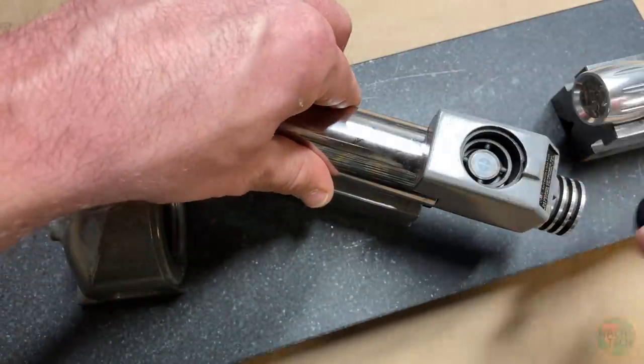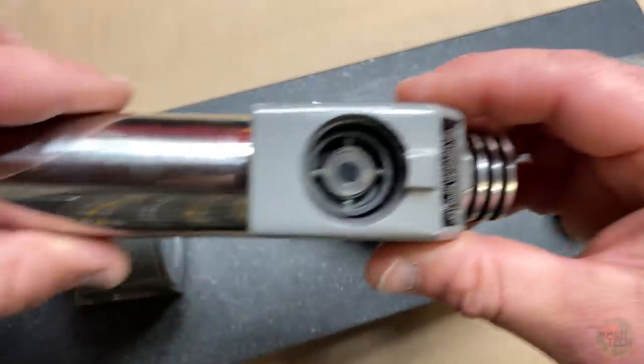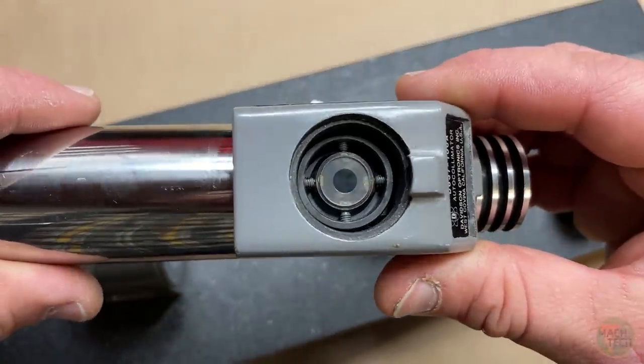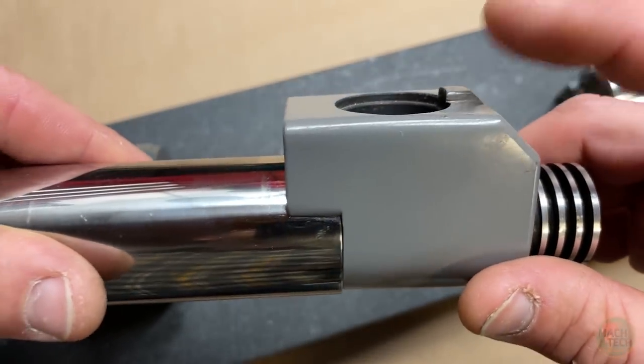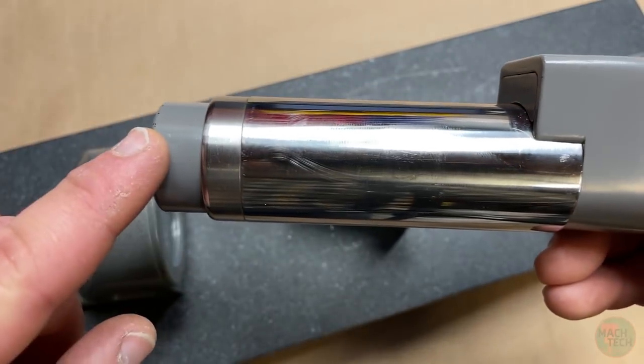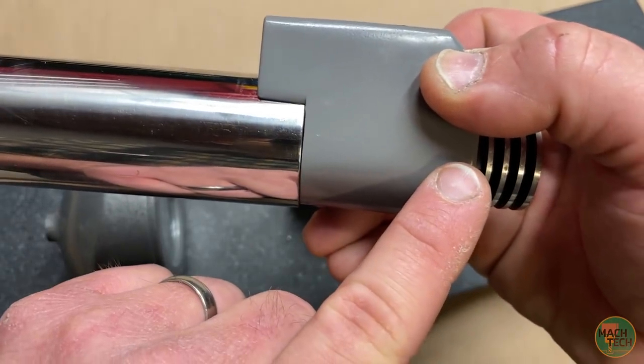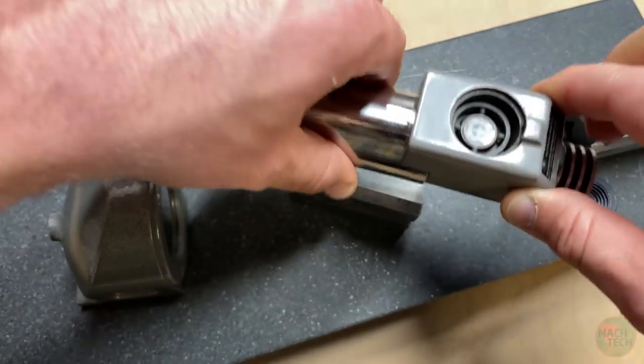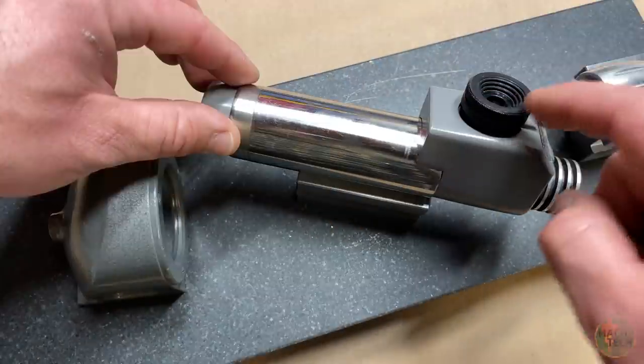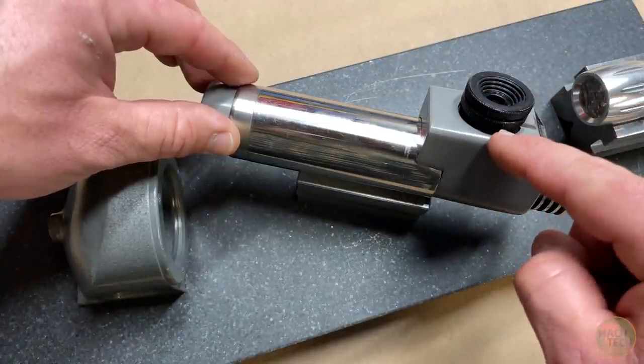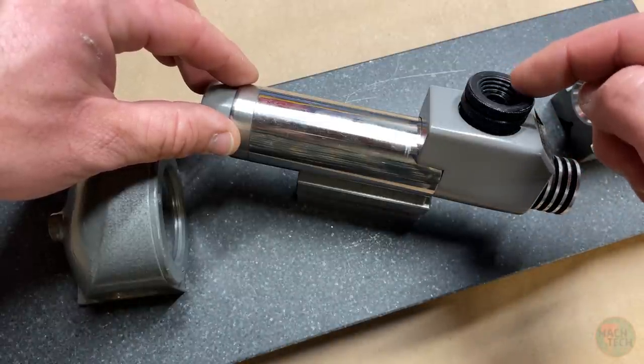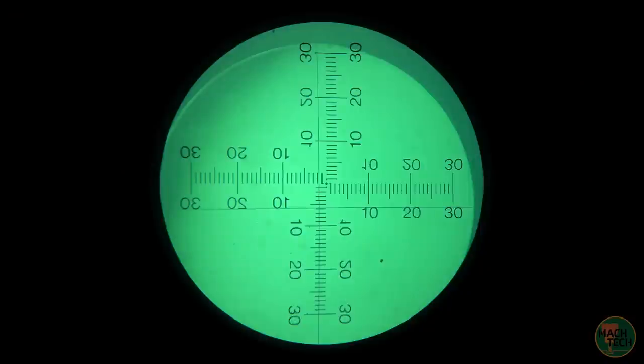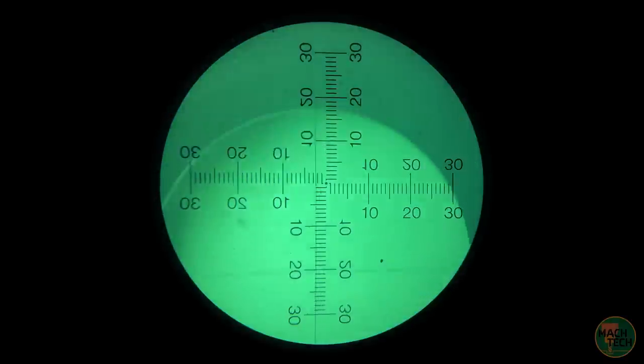So let me go ahead and remove this eyepiece. And you can see that right there is another glass disk. And this one has a scale on it. Now that scale is at exactly the focal length of the lens, as is the crosshair. And if I reinstall the eyepiece, it magnifies both the image of the scale and the image of the crosshair. So you can see both of them through this eyepiece. Okay, can you see that? Let me wiggle the mirror a little bit. And you can see the crosshair translating across the scale.